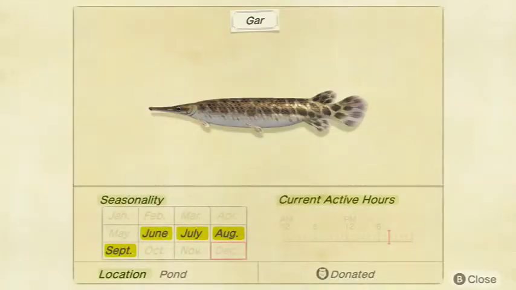Next up is the Gar. Now, the Gar is pretty decently rare as well. Available in the pond. It sells for 6,000 bells in Nook's Cranny. Size 5 in the pond from 4 p.m. to 9 a.m. in the months of June, July, August, and September in the Northern Hemisphere, and January, February, March, and December in the Southern Hemisphere.